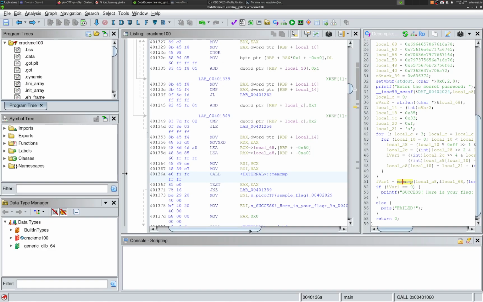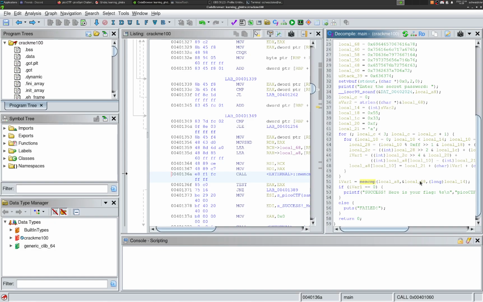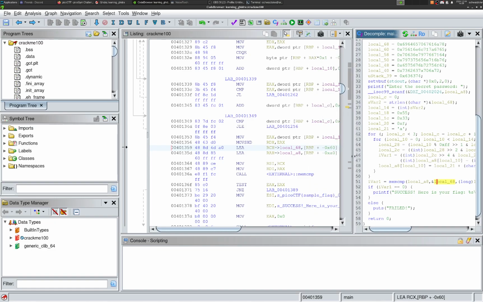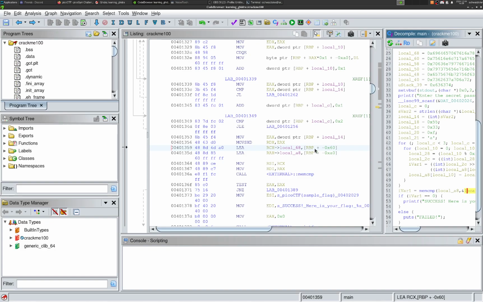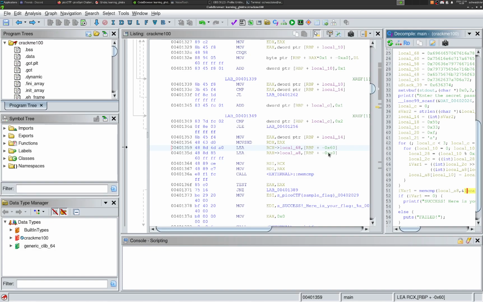So it calls memcmp, so it moves these two variables, local_68 and local_a8, so this is where they're stored at, RBP plus negative whatever, right? It loads their addresses, so LEA loads them.